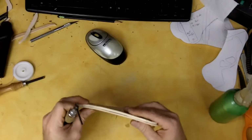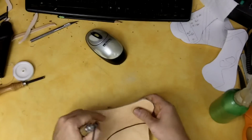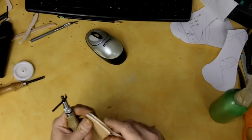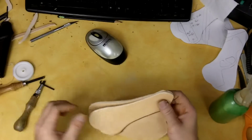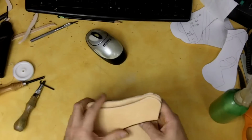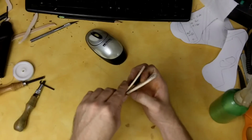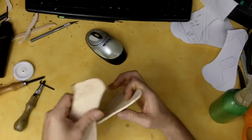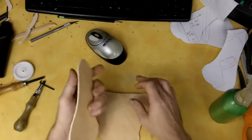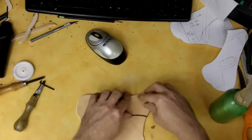So from what I gather, whatever groove you're going to make in here, you want it to come in whatever the thickness is of what you're sewing together. Now I'm using pieces off this hide, and I can see right now that the piece I cut for the reinforcement is not the same weight or thickness as this piece. Maybe if I hold it this way, you know, I'm a good 16th inch shallow on this. Well, I picked this off a piece of the end to try to conserve what I had, so we're just going to go with that.